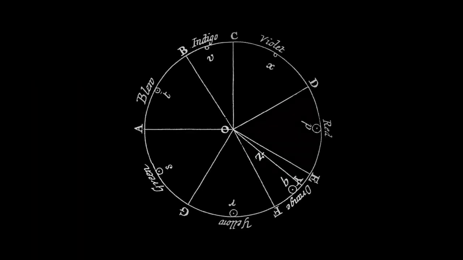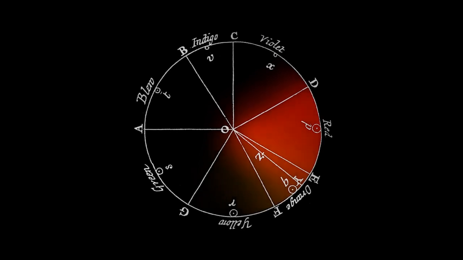It's not clear actually why Newton chose to divide that part of the spectrum up in particular. There's a big area that's covered by blue and green and the transition between them that we choose not to recognise as a sort of fundamental colour in its own right. And it's not clear why we shouldn't do that. And so this is how he divided up the spectrum into these seven colours.